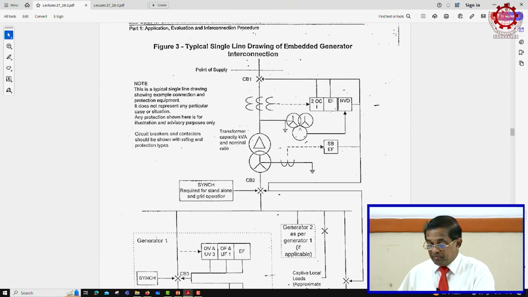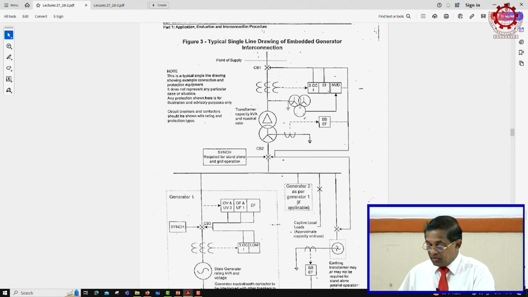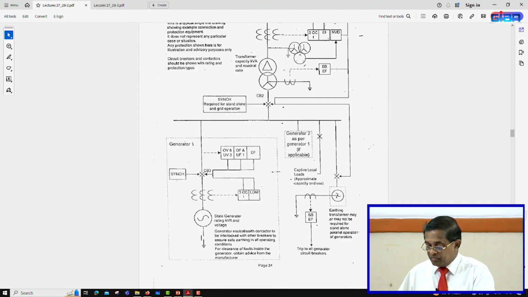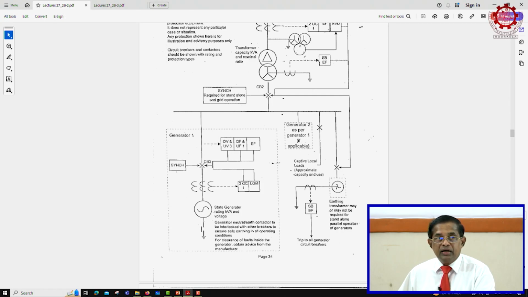Here is a typical single line diagram for the interconnection needs. Various protection systems are required: overcurrent, earth fault, neutral voltage detection, etc. Some of these things you might have studied under your protection studies. So, we can see that what we study in universities in separate modules is applied in the field in an integrated manner. You need protection knowledge, distribution knowledge, cable sizing knowledge, and knowledge on generators, motors, and the different modes of operation. We learn these things in different modules in the study program, but when we apply them, we have to combine all the knowledge in an integrated manner.